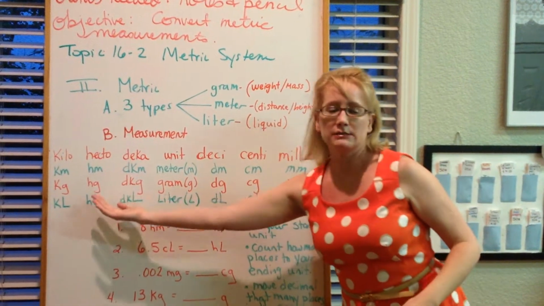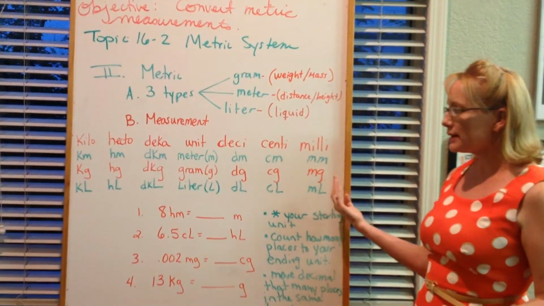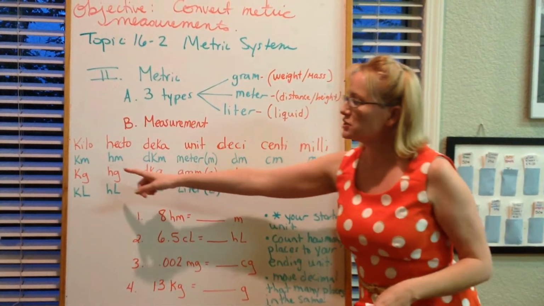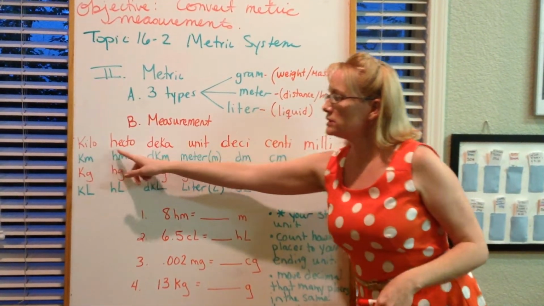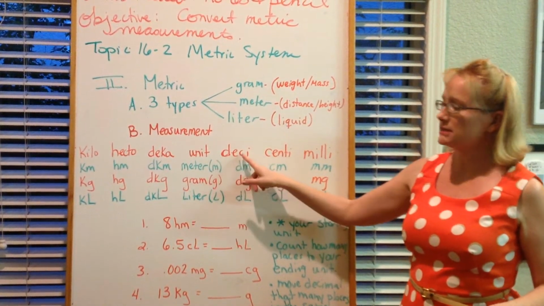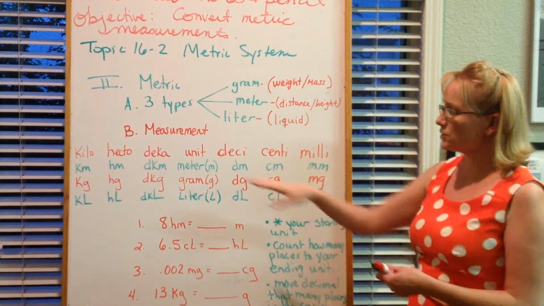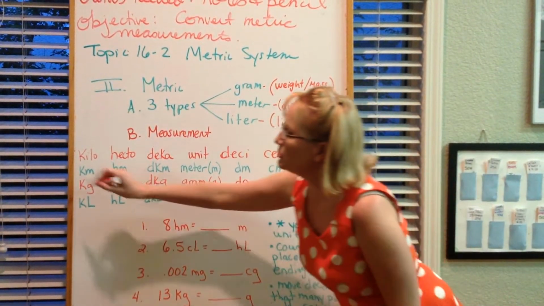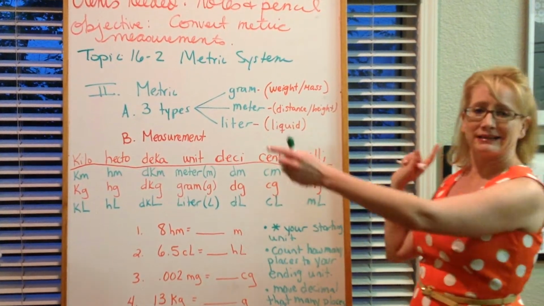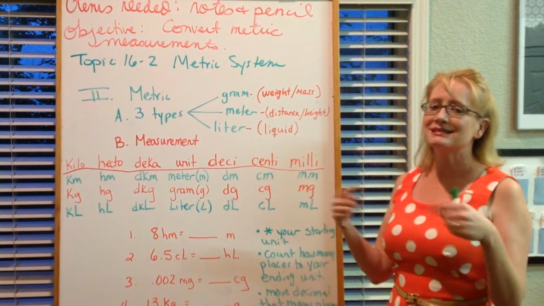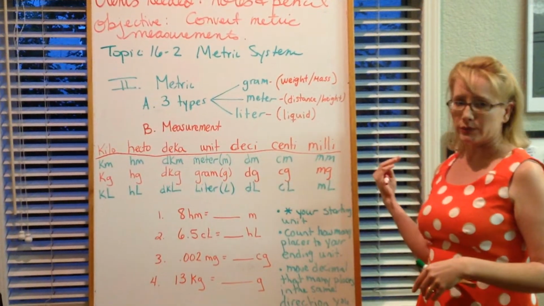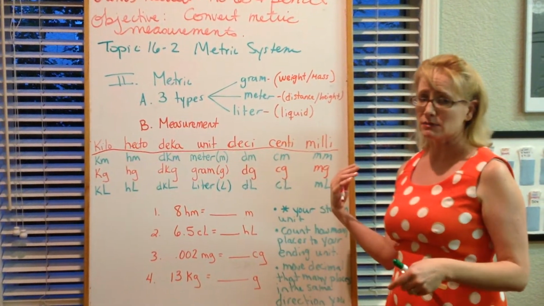Now this is what the metric system looks like. And I know it looks overwhelming, but it's very easy to memorize once you get the hang of it. So the metric system is broken up into kilos, hectos, deca, then the unit, which is meters, grams, or liters, deci, centi, and milli. Okay, these are our main ones like this. Your book, for reasons I don't know, has written it backwards. So listen to me, because it will work out better for you. So this is the way that we're going to write it. We're going to write it from biggest to smallest instead of smallest to biggest.